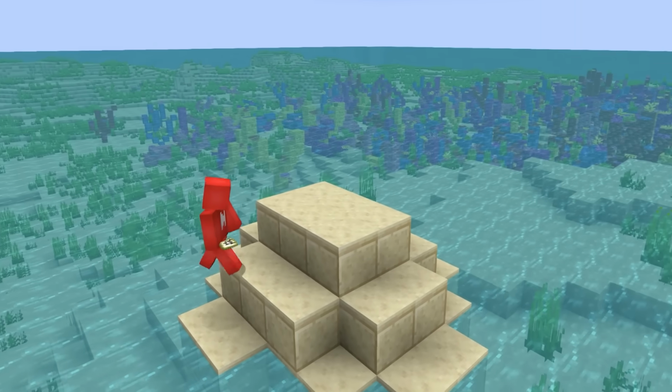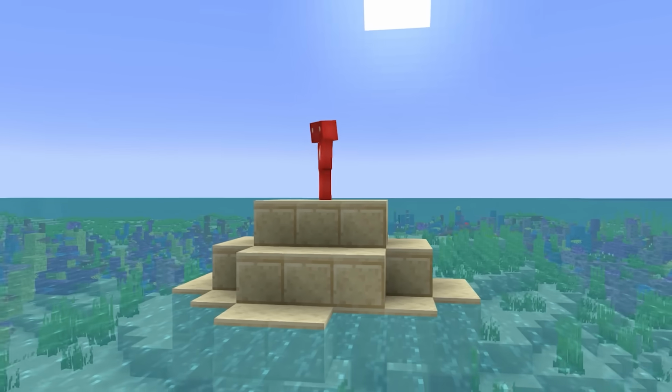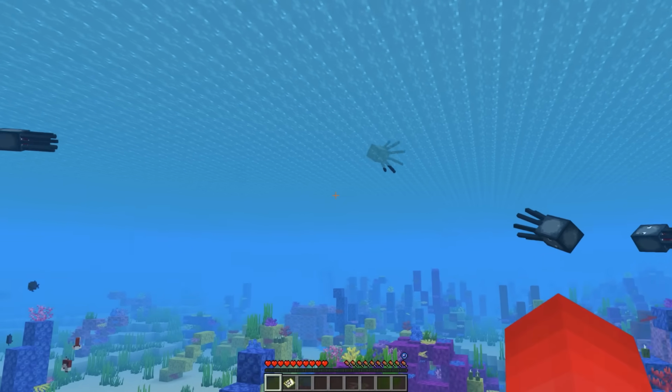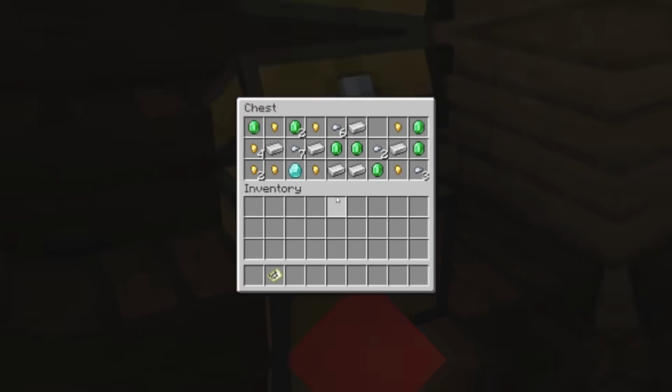So while this might seem like a pretty brutal spawn with no land in sight, at least you do have a buried treasure map down there in the chest to get you started. And if you ask me, that's a much better start than just punching a few trees in a plains biome. You're just gonna have to work for it.